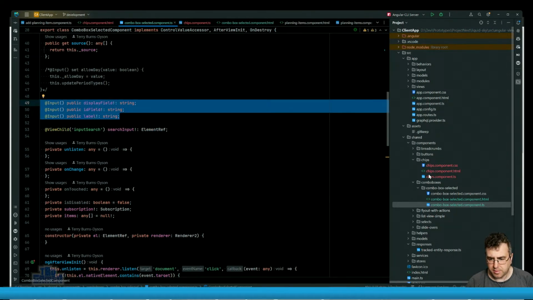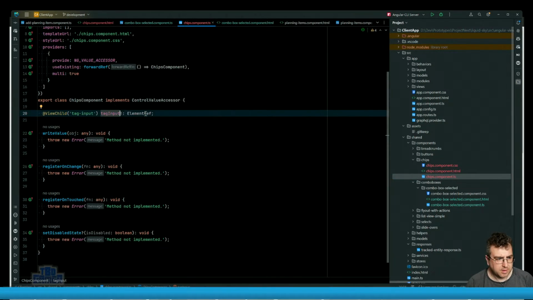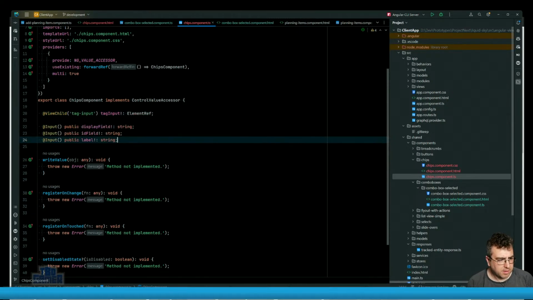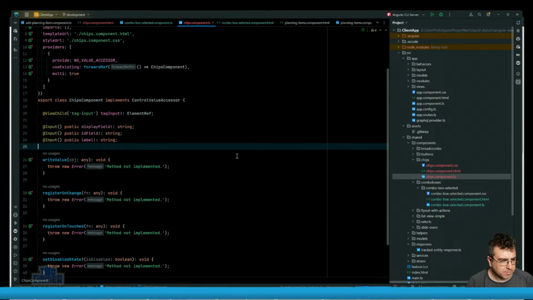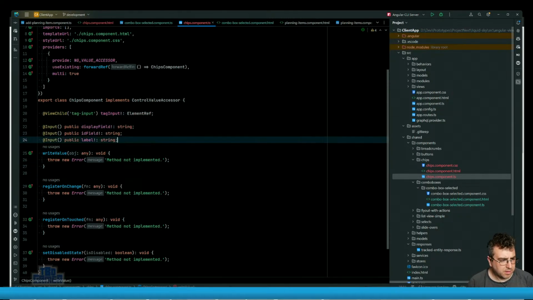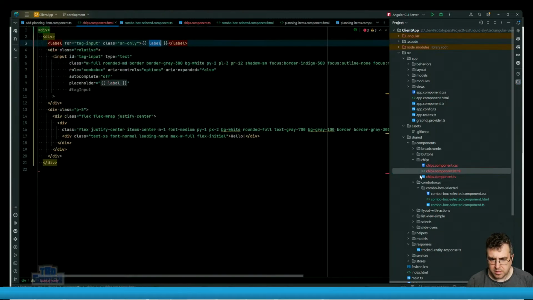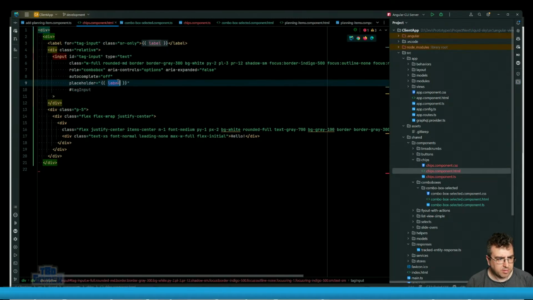Okay, here we go. That's that. Placeholder is label. So by doing that, label is technically required.